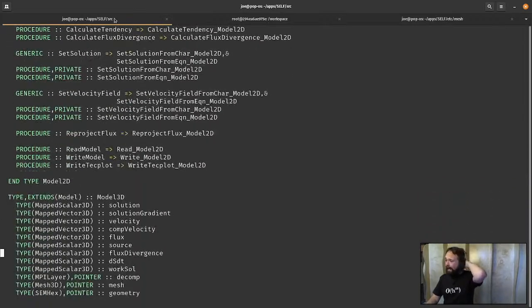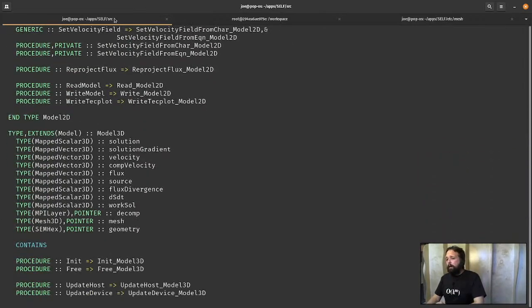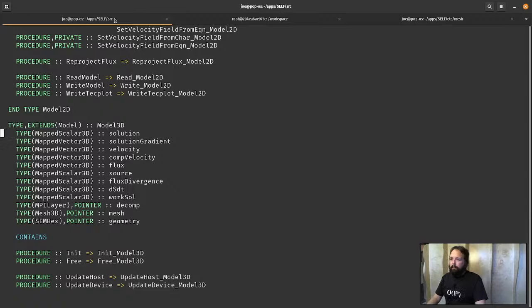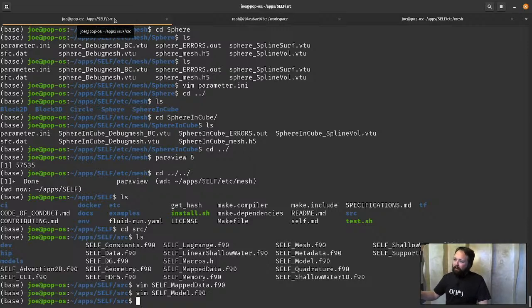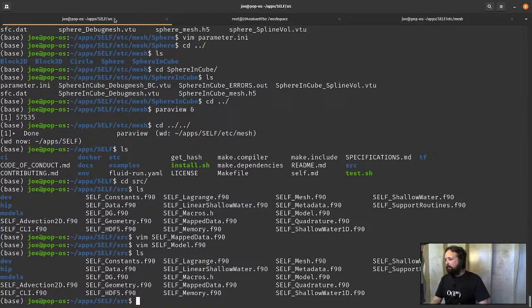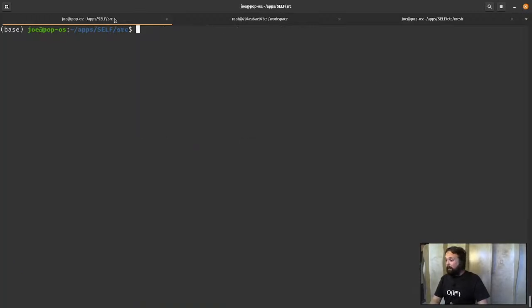And what we're doing today is building on top of this model 3D class, which is actually just now getting added in the last week. We're going to do a type extension of model 3D to do an advection solver. When we first started this year back in January, we actually did a 2D advection solver. So this is a good jumping off point for doing 3D advection. We're going to use that as our template to set up a 3D advection solver.